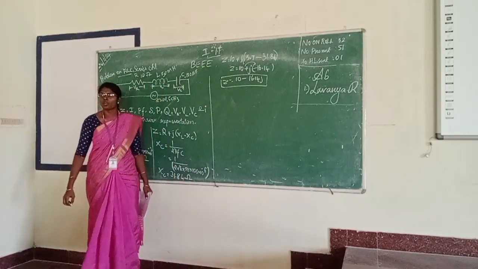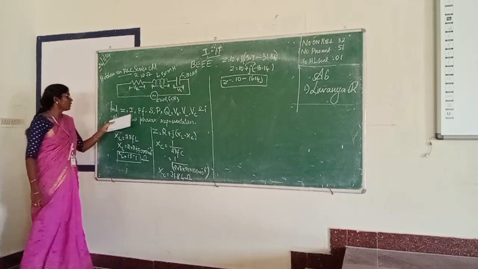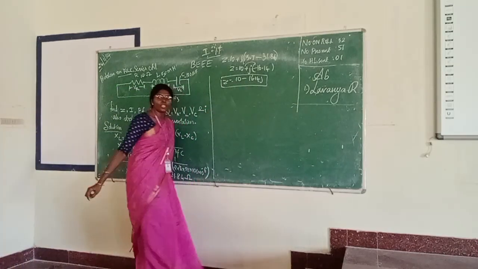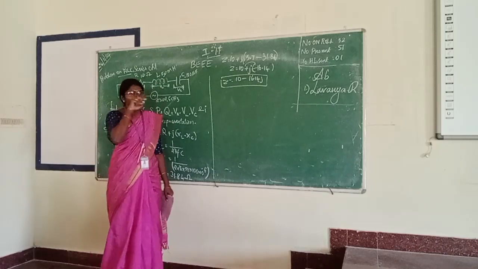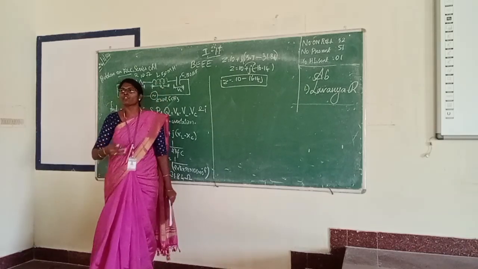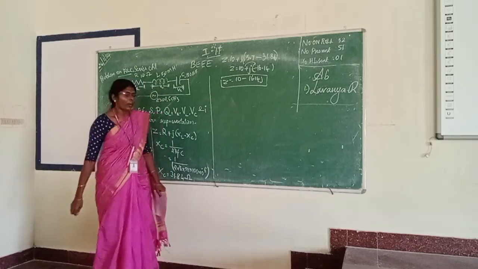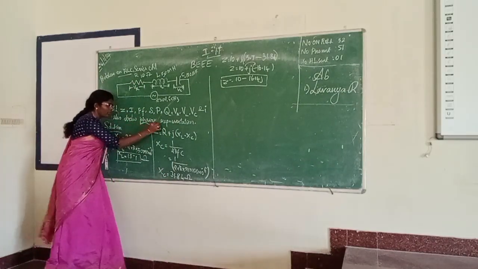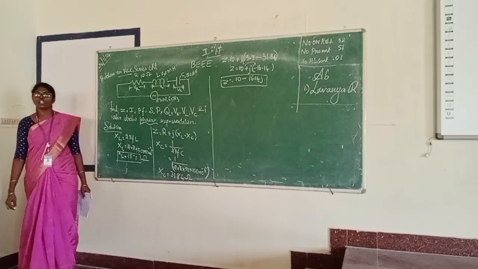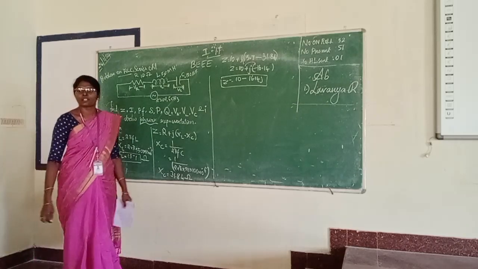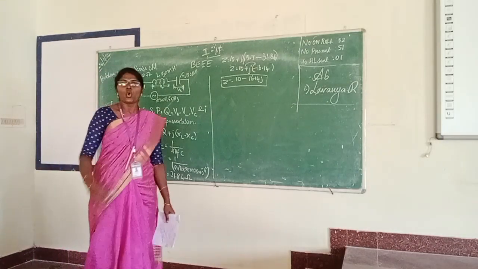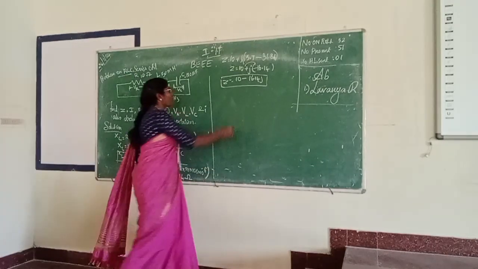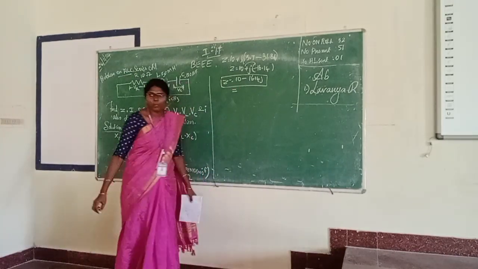It is the value for impedance Z. And next what you have to find out is current I. After solving this, one more thing you have to do. It is in complex form, right? You have to convert this into polar form. Why? Because for power factor and the phasor diagram that are asked, you want to know the phase difference between the voltage and current. So you are going to convert this complex form into polar form.